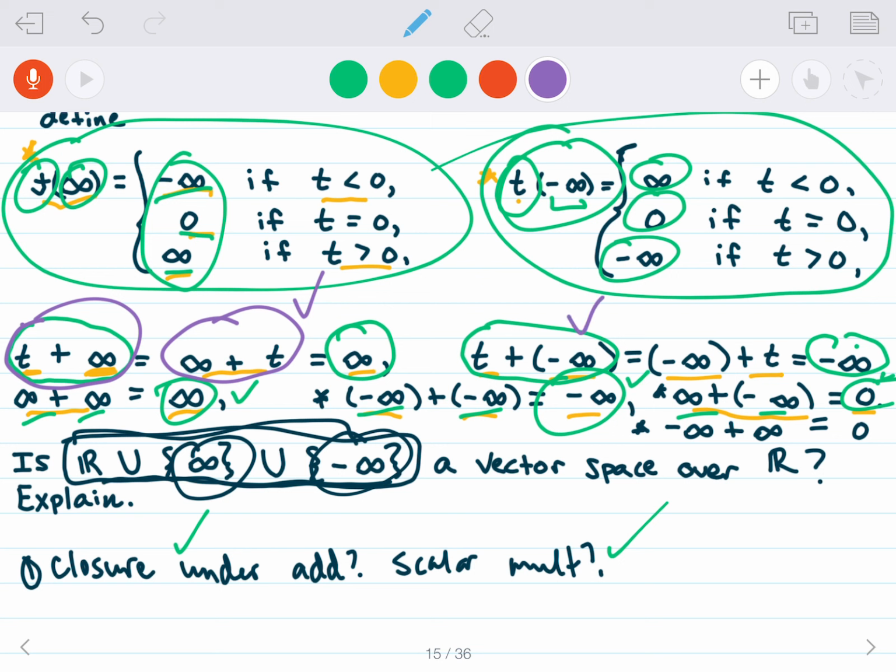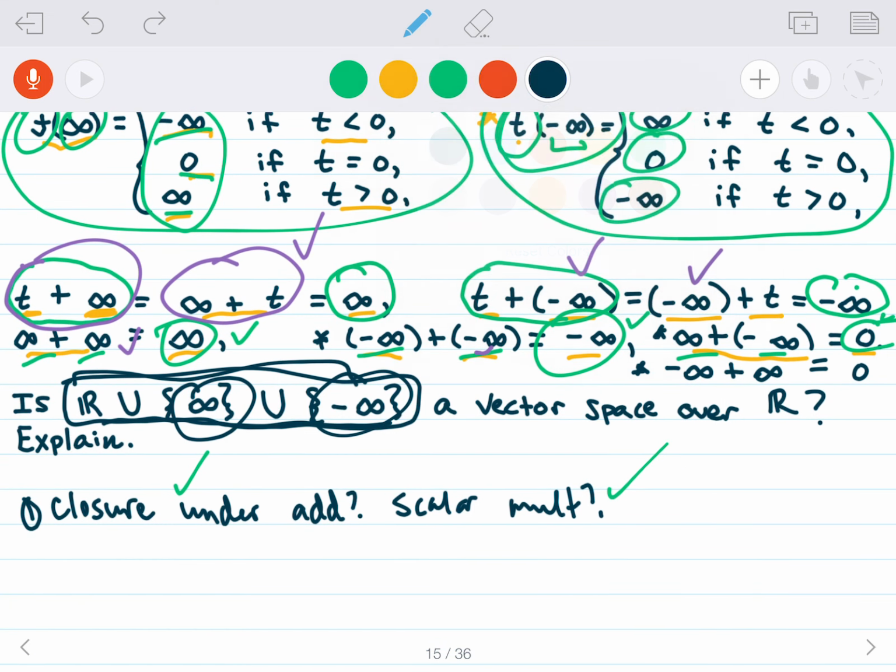And same thing up here. Take that other object, negative infinity. t plus negative infinity is negative infinity plus t. These two objects commute as do these, and these commute, because I added in that extra condition there. So we're just going to say, okay, commutativity is cool too. He may not have meant to put this in, but I'm thinking he did just because all of the other cases are satisfied.